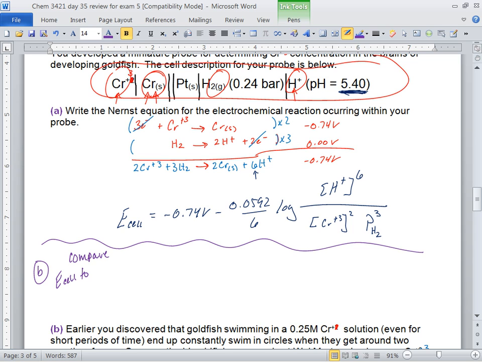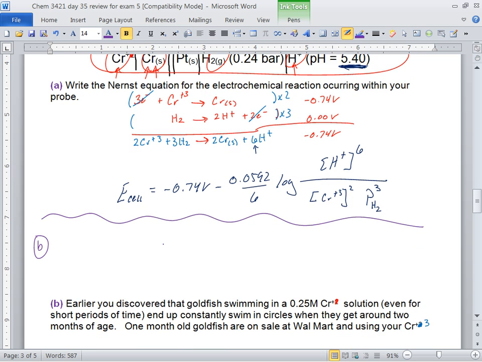To the 6? On that calculator, yeah, just push x to the y. Put in your number first, and then push x to the y. You see x to the y? It's right above the c. Then push 6. When you say 10 raised to all the junk to the left, it turns into a 0, and then when you try and divide the H plus to the 6 by that, it gives you probably nothing, right? Do you have that problem? Yeah, just a 0 like that. Because if you try and divide any number by 0, you're going to get something bad. I don't know how you're getting 0.